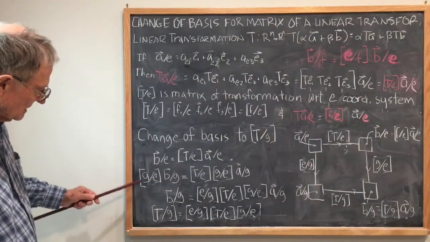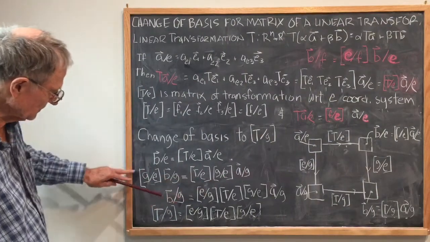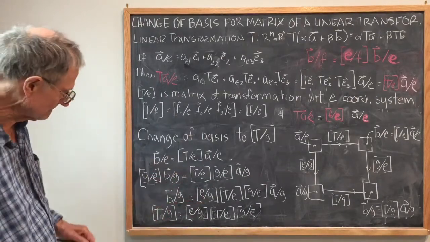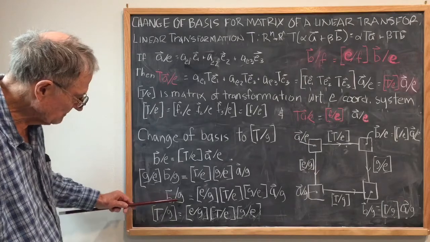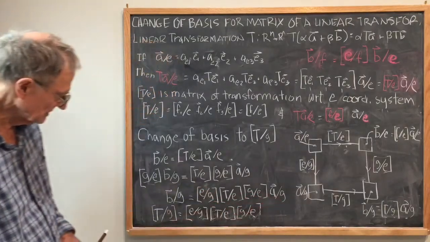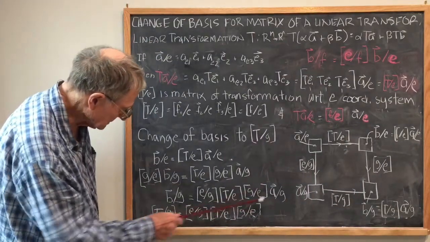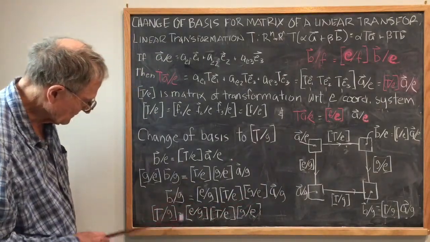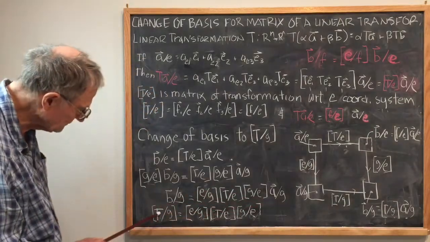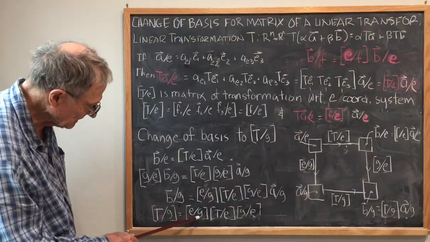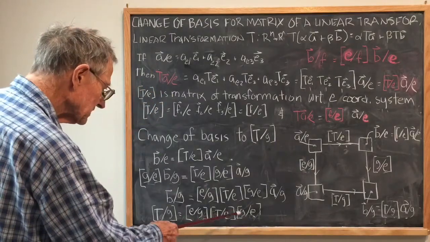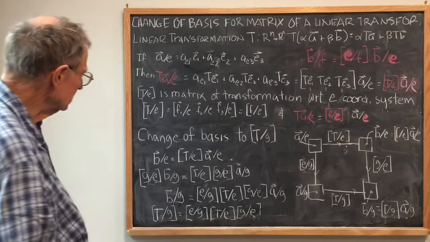Then if I multiply this equation by the inverse of G over E, which is E over G, we had that before, then I get that B with respect to G is this term times A with respect to G, and this term here is T with respect to G, because B with respect to G is T with respect to G times A with respect to G, so that T with respect to G is E with respect to G, T with respect to E times G with respect to E.